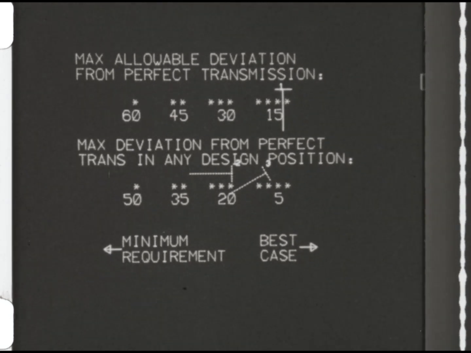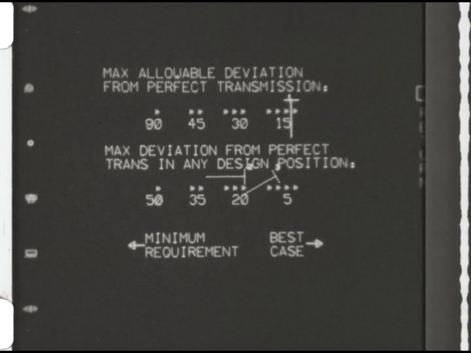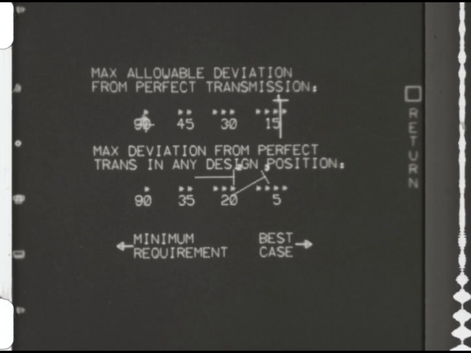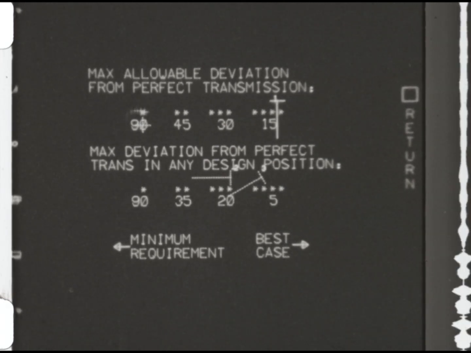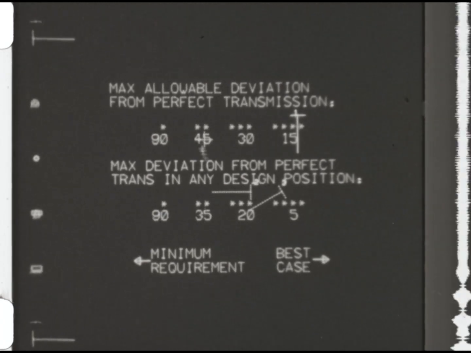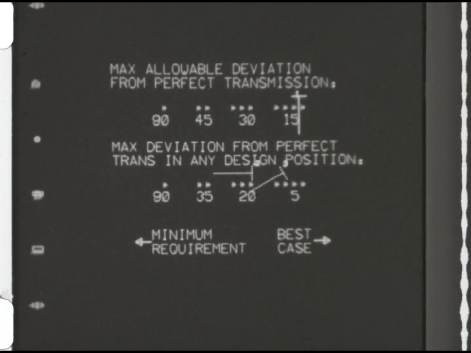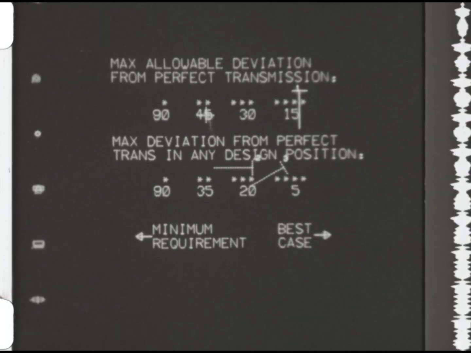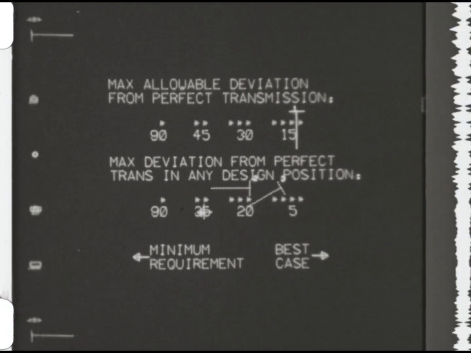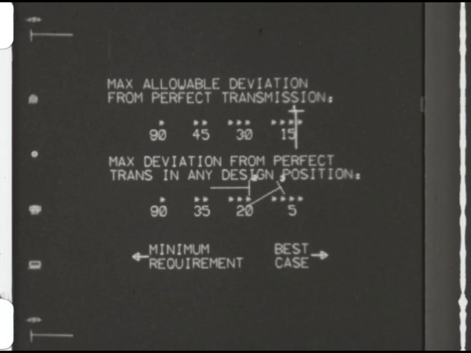Why don't you make that a 90? These numbers are different levels that we want the mechanism to satisfy. And what we have said is, if a mechanism has a very bad transmission angle, we'll call it a one-star mechanism. If the transmission angle is better than, say, well, leave that 45 degrees, we'll call that a two-star mechanism. If its overall transmission is better than 45 degrees, and say if it's better than 40 degrees deviation in a design position, we'll call it a two-star mechanism.